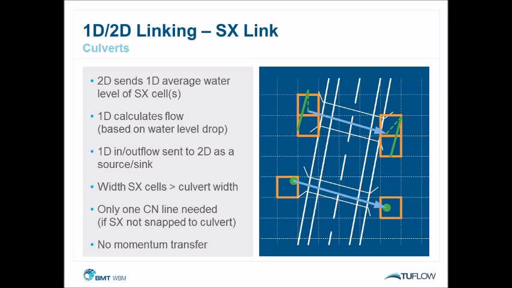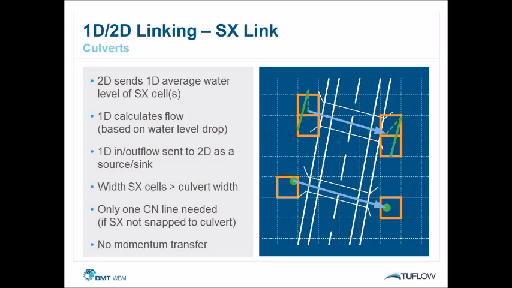So I'll just talk a little bit now about the SX link. As I mentioned before, the SX link is where TUFLOW is receiving a source of water, which is a flow. Now, in TUFLOW language, a source is a flow, but it's got no direction. So rainfall is a good example of a source. A source can also be a sink, like infiltration or evaporation. So basically the water is leaving the 2D model in the vertical effectively. So there's no momentum associated with an SX link. The water is just either poured on top or sucked out.